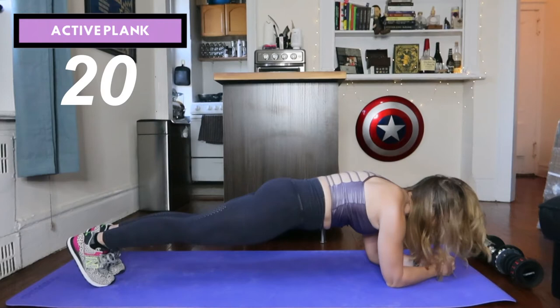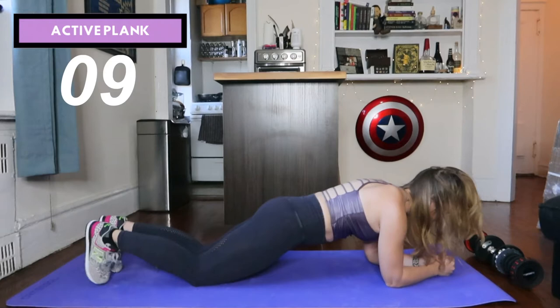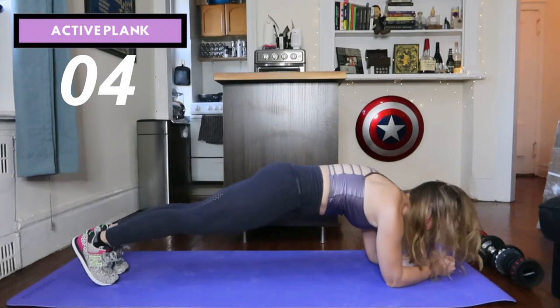So this is one of my favorite functional ab exercises that I talked about in the Friday video. If you need to modify it, you can always drop down to the knees. That's gonna be a great option. 10 seconds left here. Good. You're almost out. We have 4, 3, 2, and 1.